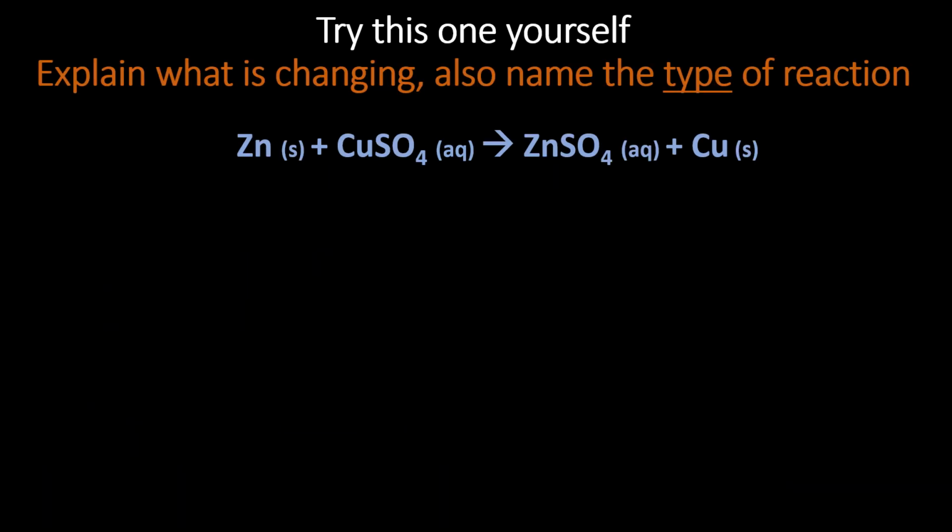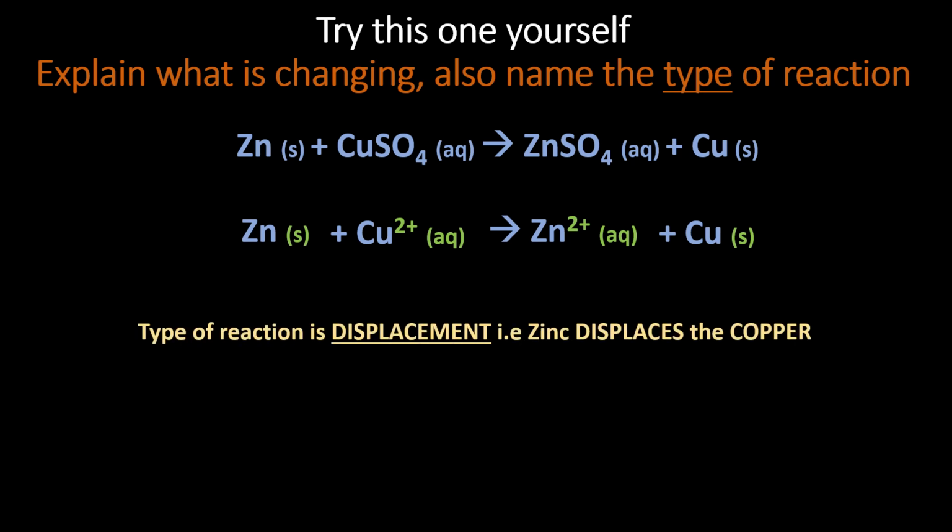Explain what is changing in the following, and also like we've done before, which I'm not going to go in detail now. You can do that yourself so you get practice on it, and tell me now the type of reaction that you can see in front of you. So that's a new part of Ionic equations. You can actually identify the type of reaction that's occurring, and you will see that in this case this type of reaction is basically called a displacement reaction. The word displacement simply means replace. So zinc has been replaced for copper with the sulfate ion. So we call this a displacement reaction where zinc displaces copper.